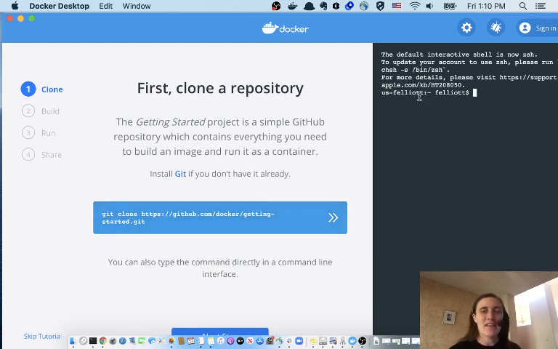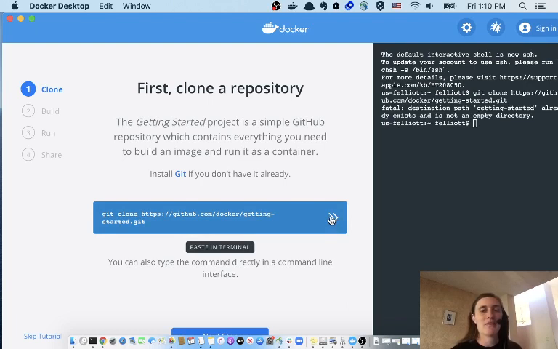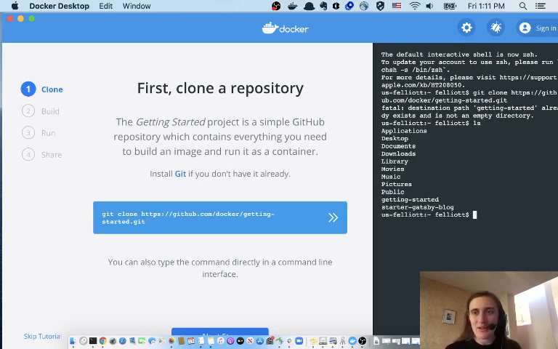It's giving me an interface that connects me to the terminal of my local machine so that if I just click this, boom, it's copied the instruction into my terminal and already giving me some feedback that I've done this tutorial before, so I can't run it right now without removing that directory. So let's see, where is it? Is this an interactive terminal? Yeah, see, it's like a total, real thing. So let's just remove.